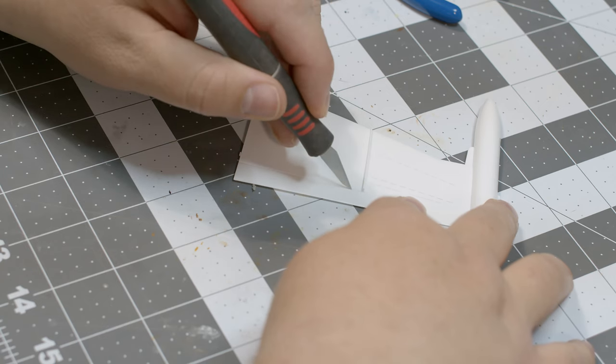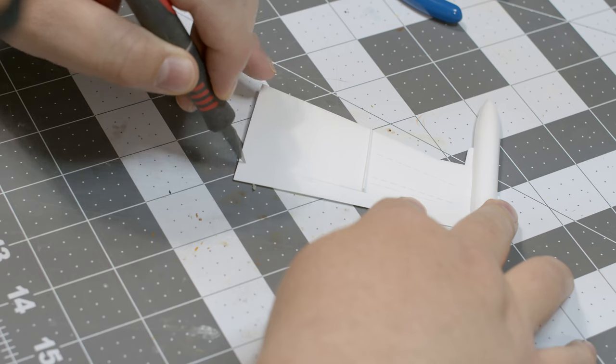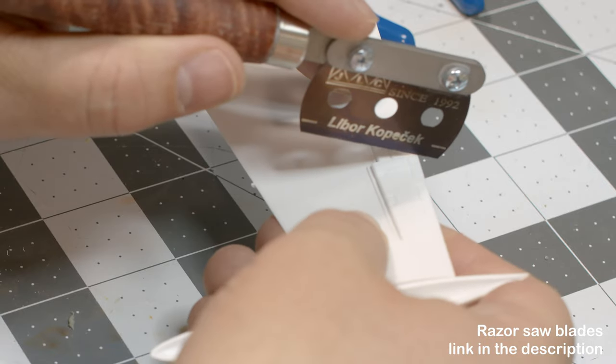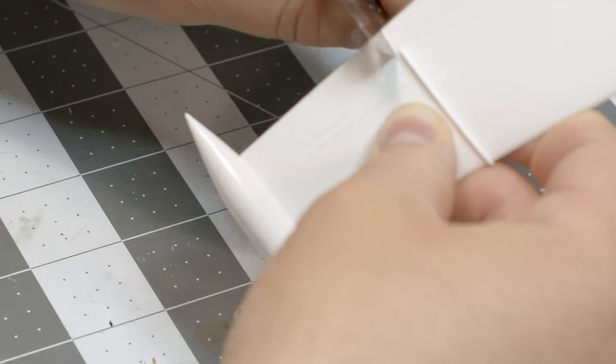Another thing I thought would make it look cool is if I could lower the wing flap thingies. They're molded in place, and so you can't adjust them. So I used a razor saw and I cut those off. Razor saws come in really handy for this kind of work because they don't eat up a lot of the plastic.